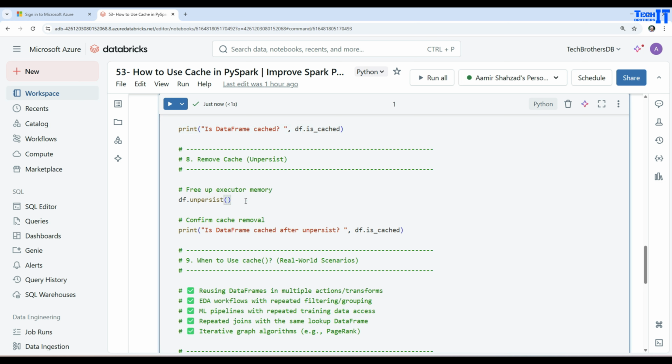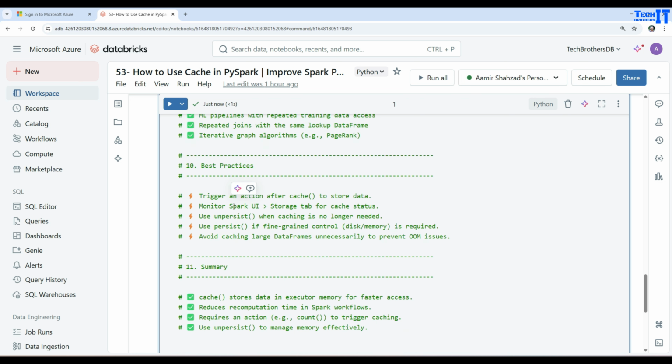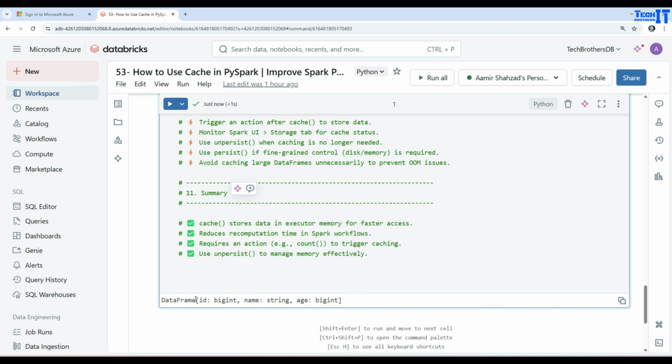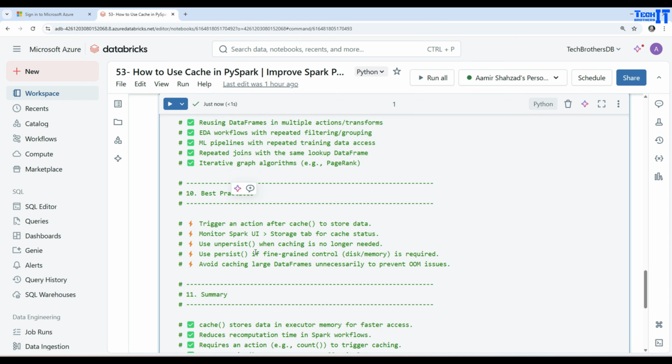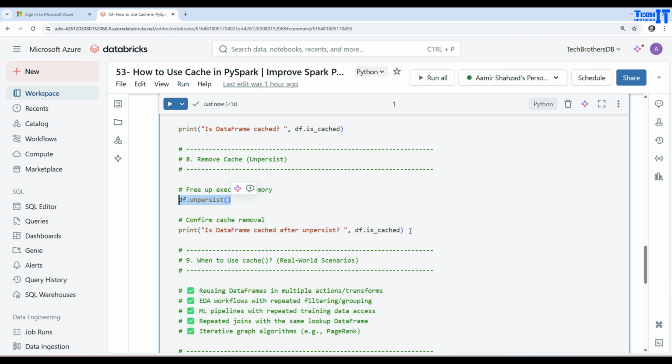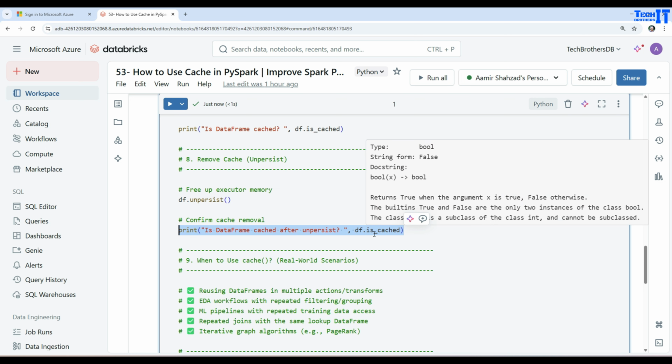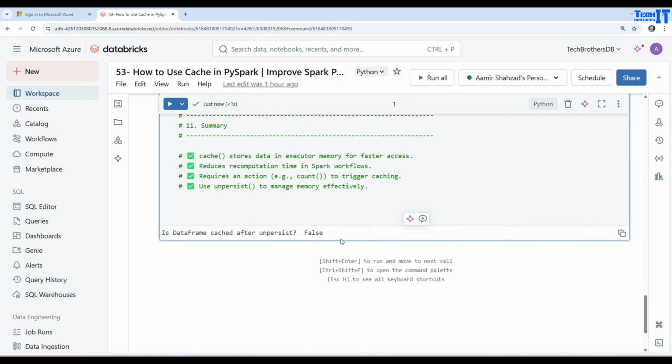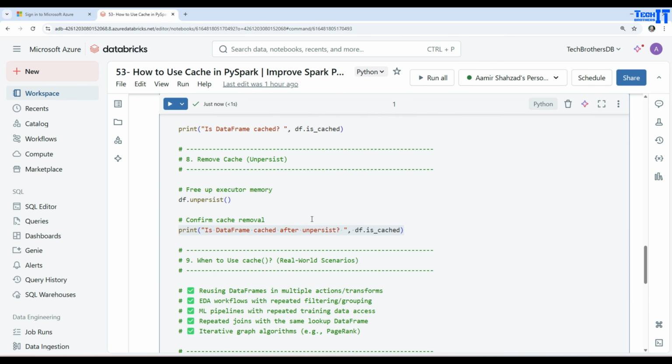This action will just remove your data from the cache. Okay, now it's done, and you're not seeing anything saying it is removed. But to confirm, you can always run the same df.isCached again, and it should return false this time. So if I go here, you can see that it is returning false. So you can see if your data frame is in cache or not.